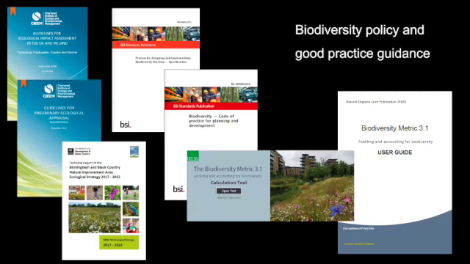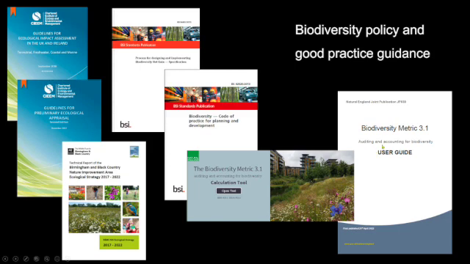And then we've got biodiversity policy and good practice guidance. So these come through from people like the Chartered Institute of Ecology and Environmental Management. We've got British Standard documents for the process for designating, designing and implementing biodiversity net gain, the biodiversity code of practice for planning and development. You'll probably have heard us talking, when we've been talking more about trees, about things like BS 3998, which is the tree work recommendations, or BS 5837, which is trees in relation to design, demolition and construction. There are a whole series of these British Standards, and there is one for the biodiversity code of practice as well. So we've got that.